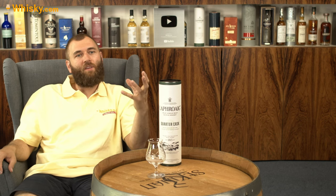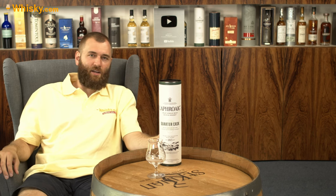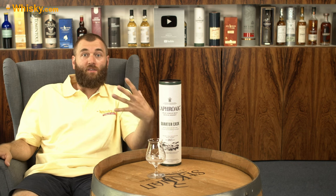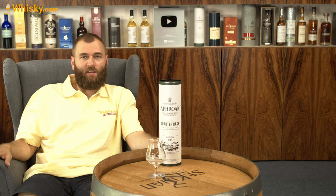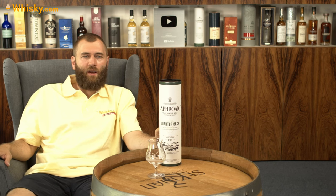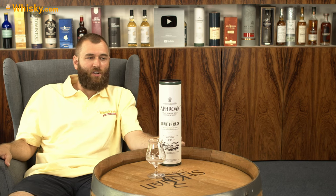And that is when the quarter cask was introduced or defined. The standard cask was not the bourbon cask. The bourbon industry was definitely not significant worldwide, but it was the sherry industry. So yes, the sherry casks were the standard cask back in the days. That's why the quarter cask was defined as 125 liters, a quarter of a sherry cask. And this is exactly what the Laphroaig was matured in, for 5 years in ex-bourbon casks and then quarter casks.